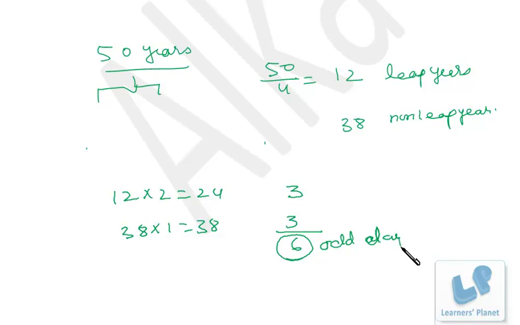Okay. So the calculation is very simple. Now the same funda we are going to use to find out the number of odd days in 100, 200, 300, any number of years, right? What I have done: divide the number of years by 4 to get the number of leap years involved. These are the non-leap years. Every leap year has 2 odd days. Every non-leap year has 1 odd day. Divide by 7, get the remainder, and you will be able to calculate the total number of odd days in this duration.